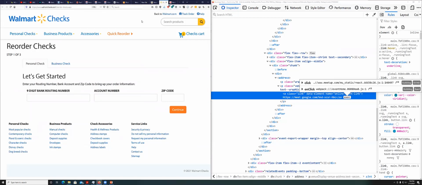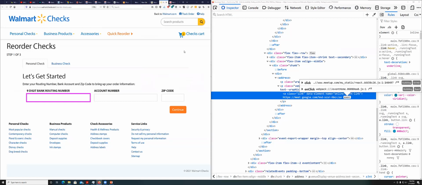And let me refresh this page. So I don't know if anybody still uses checks anymore, but I did notice on the Walmart check page, if you wanted to order checks, and occasionally I suppose you have to write a paper check, most everything is like electronic transfers. But when I come to this page, if I wanted to order checks, so right now I can't see my purple outline, but if I tab once, all right, my focus goes to the bank routing number, which from a UX perspective, that kind of makes sense, right? First thing I want to do is put in the routing number and the account number and zip code.